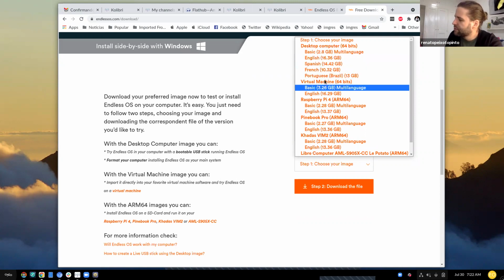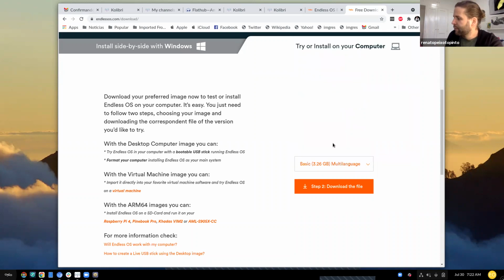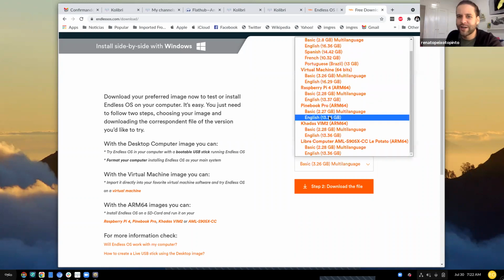We also have a version for a virtual machine. Again, if you are an advanced user using Mac OS, or you want to keep using your OS but try Endless OS, you can virtualize the experience and download the virtual machine version, right? Or if you are a student at school and you are teaching your students computer science, code education using Raspberry Pi, there is also a version for Raspberry Pi, right? There's also a version for ARM, Pinebook. Well, so these are the options that we have.